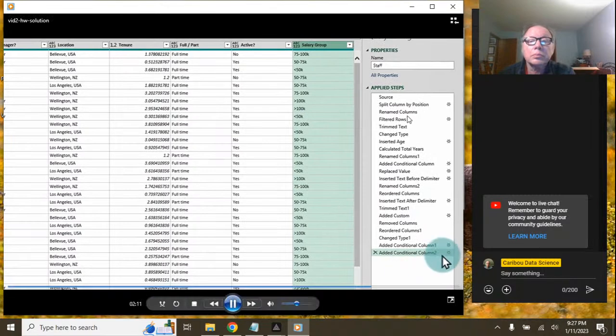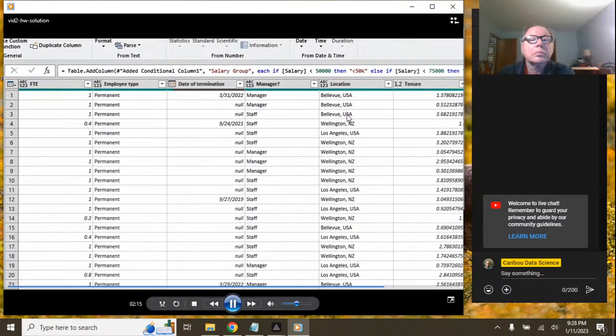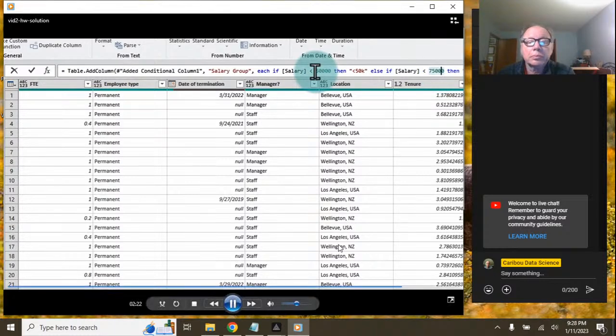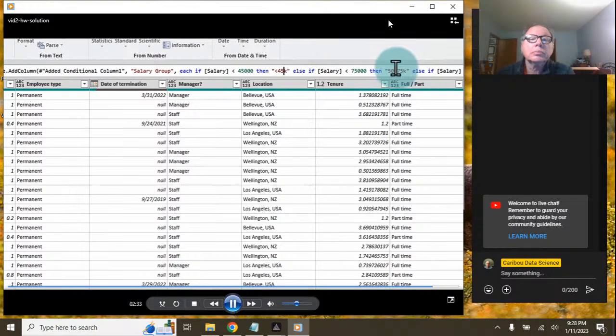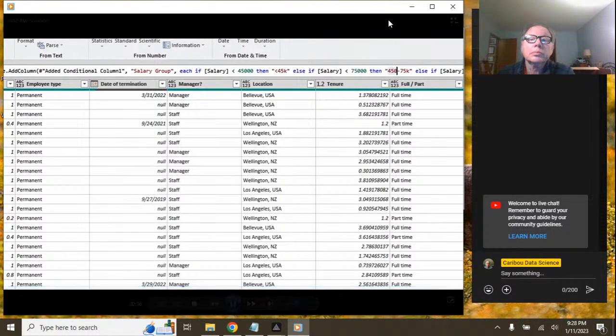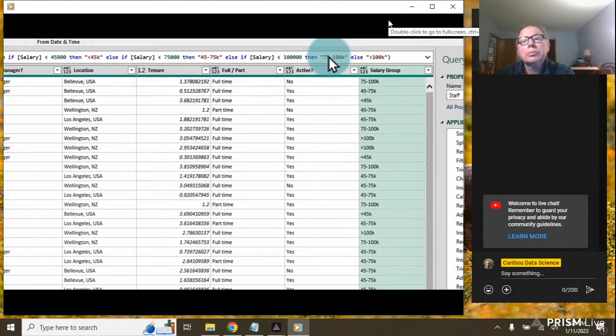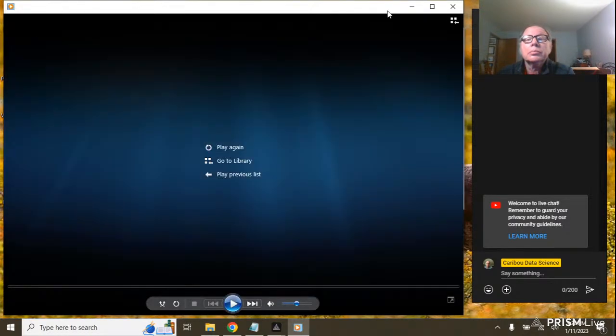Another way to do these kinds of changes is, instead of using the cog button, if you have the formula bar visible on the screen, you can directly edit the items in the formula bar as well. So maybe our lower range is not 50, it's 45. So I can just type 45,000 here and then rename my labels as well as 45K, and that's going to update as well. Whenever you finish typing the formula, if you press enter, that's going to change those things as well.